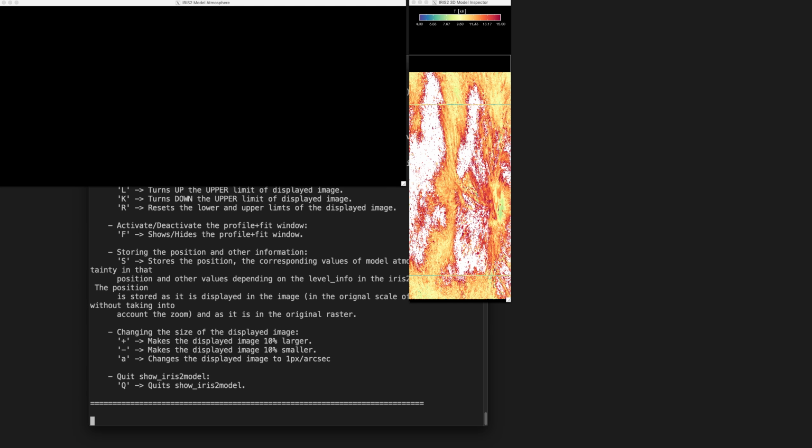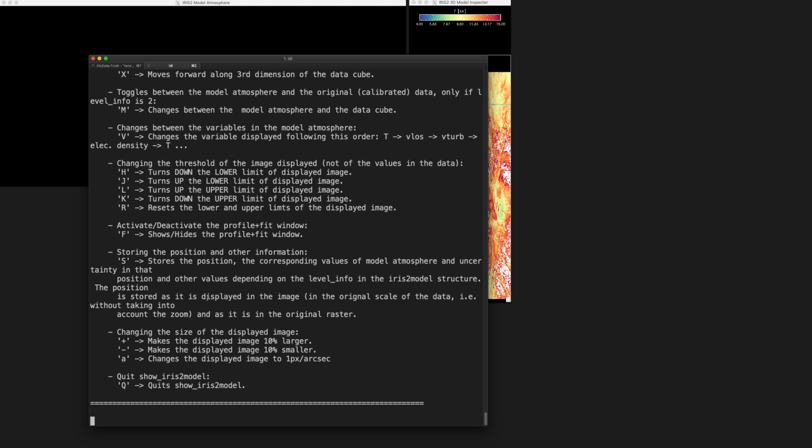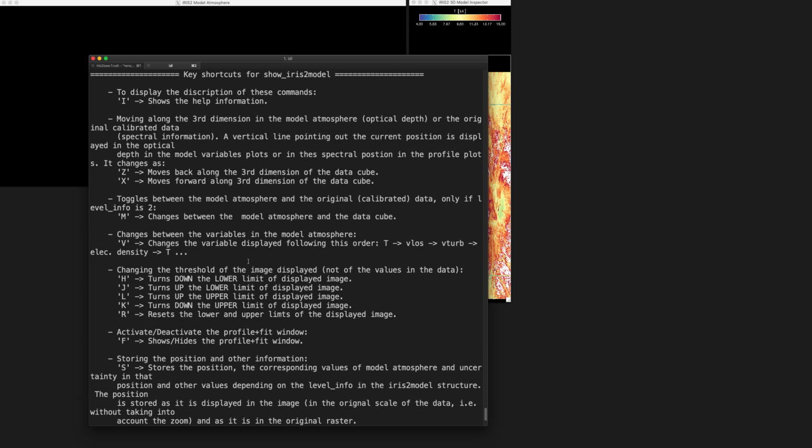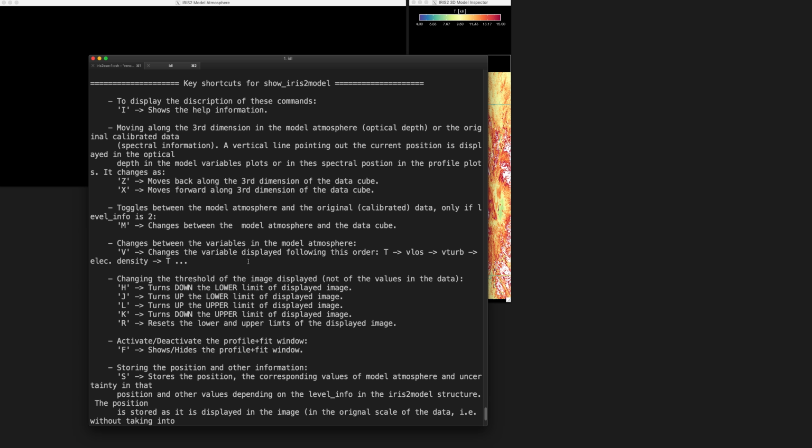As you will see, the first thing that it shows in the IDL session is the information help. The control of this function is given to the keyboard, so you can perform some tasks using these keys. The second thing that you can see is that two windows have opened.